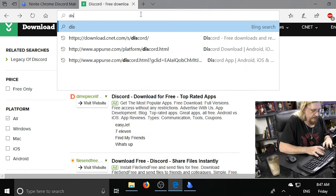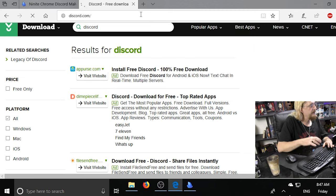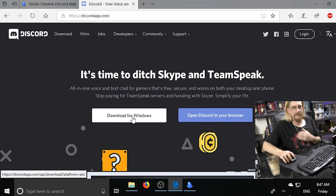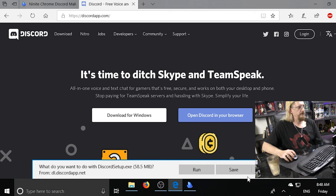We can just go to discord.com, type it in properly, and we should just get a direct download, and it will just give it to you. So there we go, that's the correct website. It gives you one, yep, I want to do it, there's the file. The bad one sends you around in a loop and makes you click on everything, and makes revenue by just driving you insane.